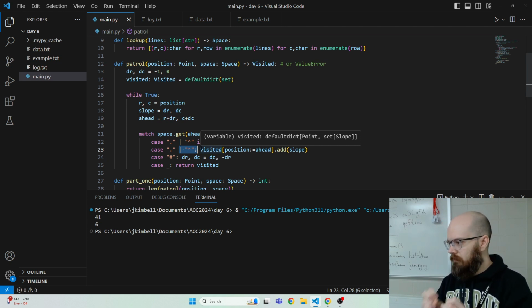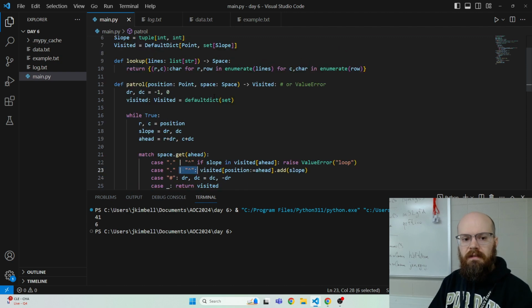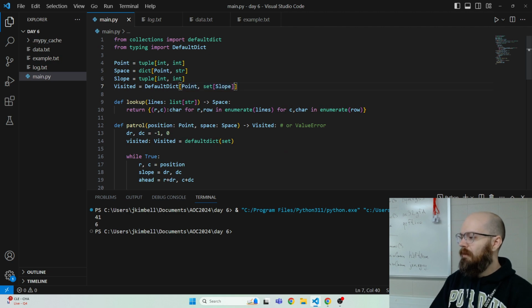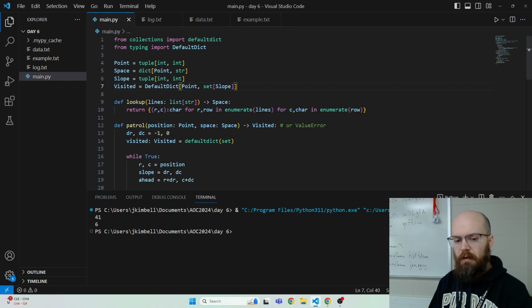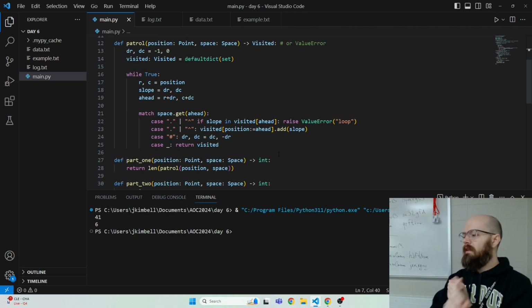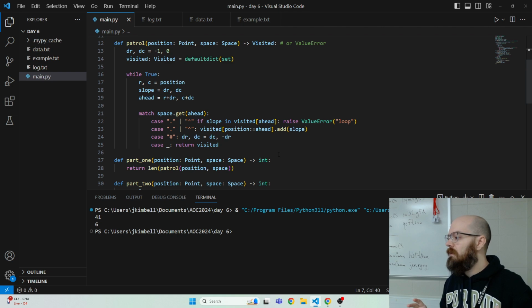We need the whole state of the guard, which is the spot and the direction. So I made the visited be point and slope. However, first I tried to make those together as a tuple. I was like, oh yeah, we just take point and slope, point and slope, point and slope. And that ruined part 1, because part 1 I was trying to take the length of the thing, but now we can say, oh, I've been to like 5, 5 going up, and I've been to 5, 5 going down, and that is counting twice when I really wanted to count it once for part 1.